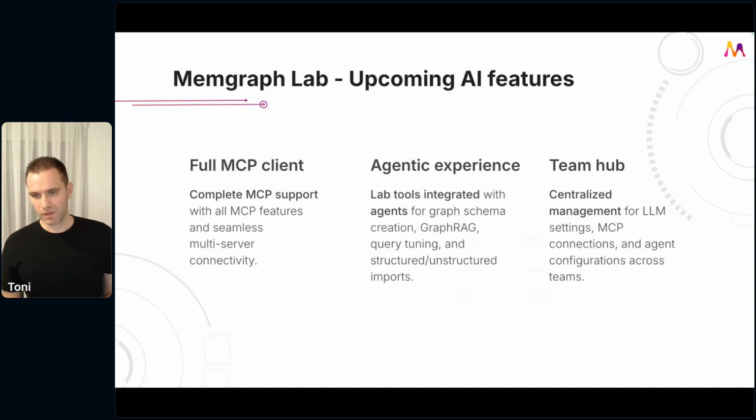And the Team Hub. Right now, when you start a Lab, all the stuff you create is saved within your local browser. What we want to do is create a centralized management of that, so the admin can create all those LLM connections, agents, and everything, and then the users using the Lab can use them, and you can fine-tune them from one place rather than giving out the connection details and everything to every single user, which is time expensive and resource expensive as well. So those are the different directions that we will be taking in the future.